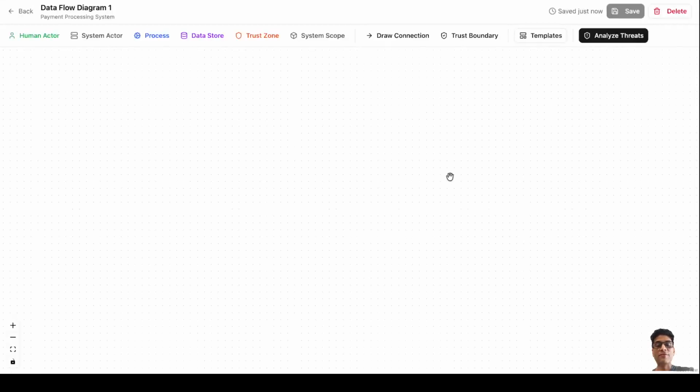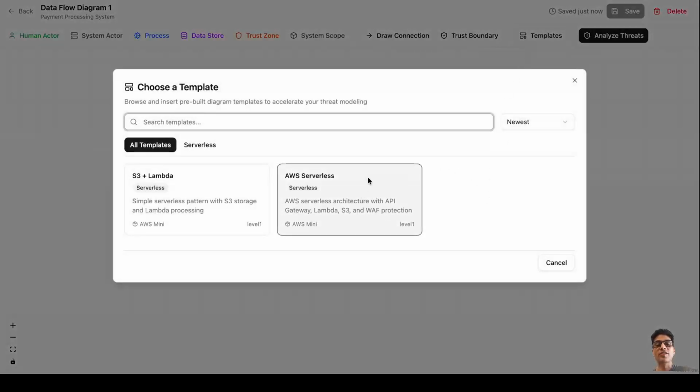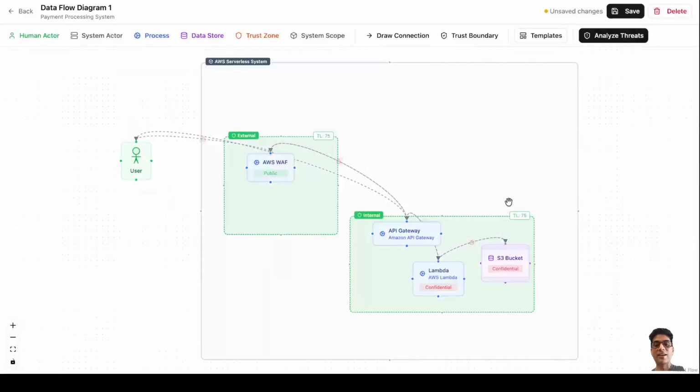We have also built a full-fledged DFD editor, and that's been one of the big asks. But the other problem with this is, hey, I know you've got a DFD editor, but I don't want to sit down and do all of the boring drawings myself. In which case you've got components, and these could be community created components. For example, over here we've got the AWS serverless component, and you could compose these components.